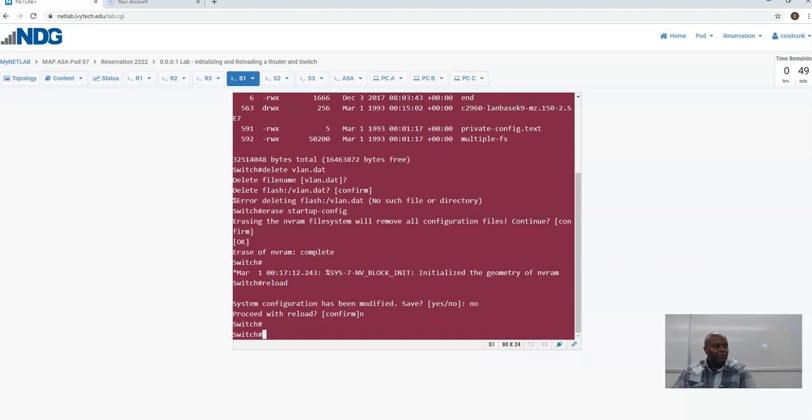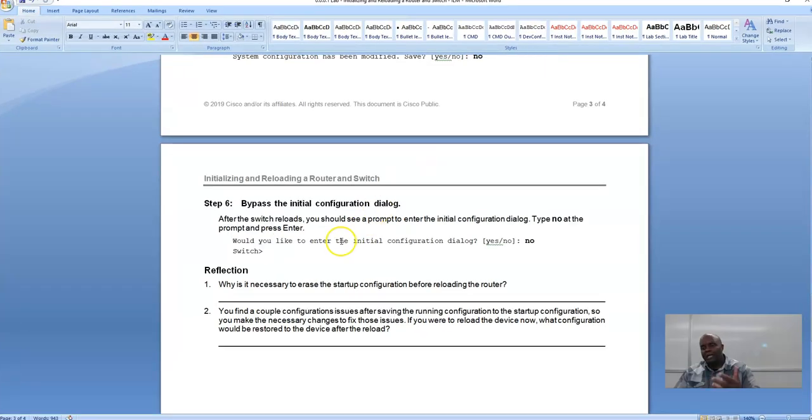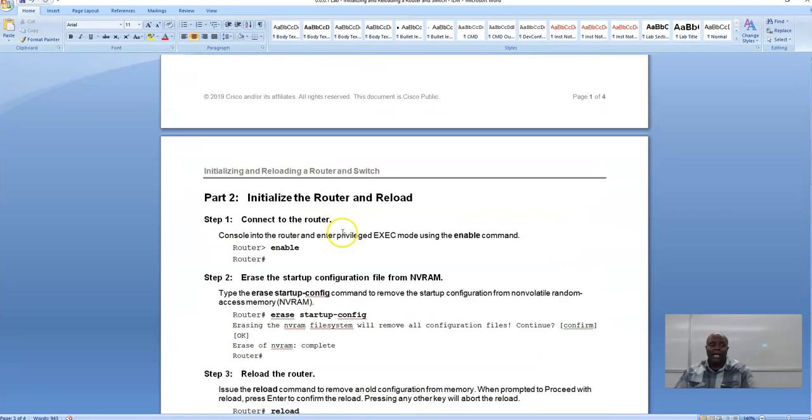Okay, so to fall back on this, we just reloaded or erased a router and we just erased the switch. I know you're saying, Professor, that was simple. And it was simple and it was quick. But I want to roll this out to you so you can remember these commands. The most important thing when you go out there and you're working in the world dealing with routers and switches or servers or whatever, is to remember the commands. So right now, let's point out the importance of this particular lab, what you should walk away with. I know you're going to say you already know this, but bear with me. We've got some really handy stuff coming up.